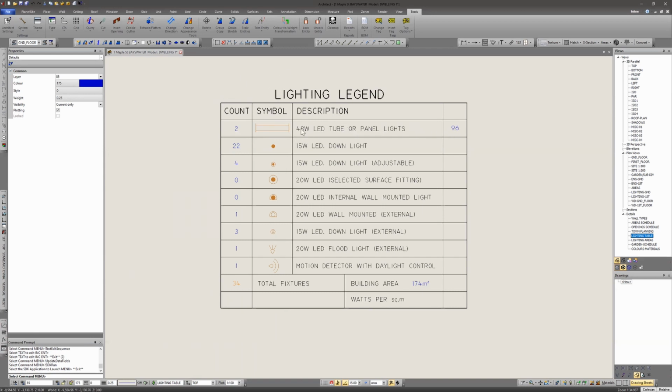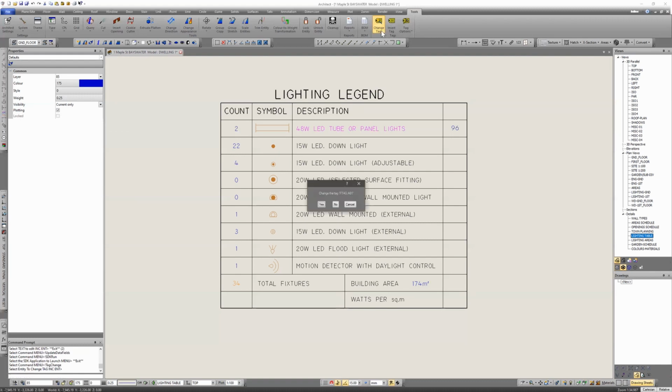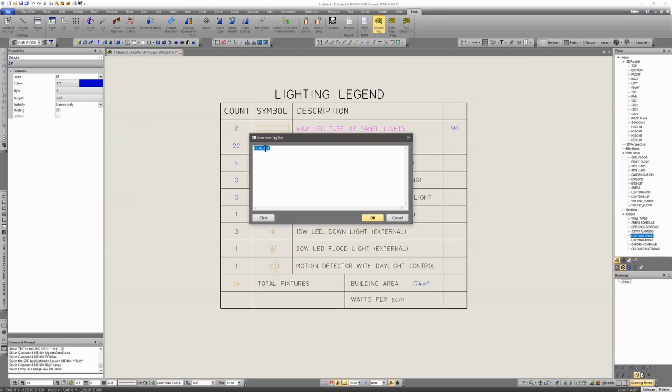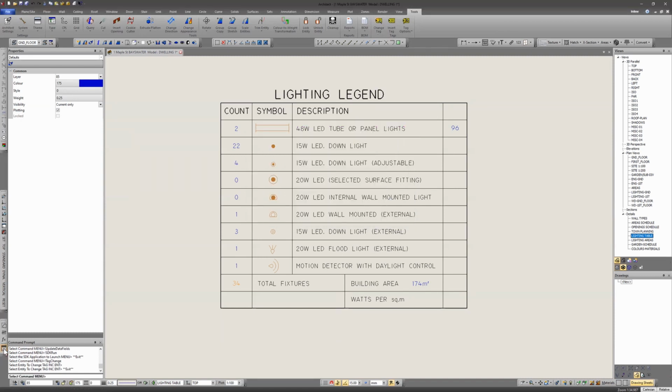As I said, we accidentally called this A01, and we might want to change that. So all we have to do is select change tag. Up comes the tag as A01, and we're going to call that W01. Now, if we do an update, of course, that's going to create an error here because our formula is not calling W01, it's calling A01 that no longer exists. Down on our command line, it's saying error A01 not found.